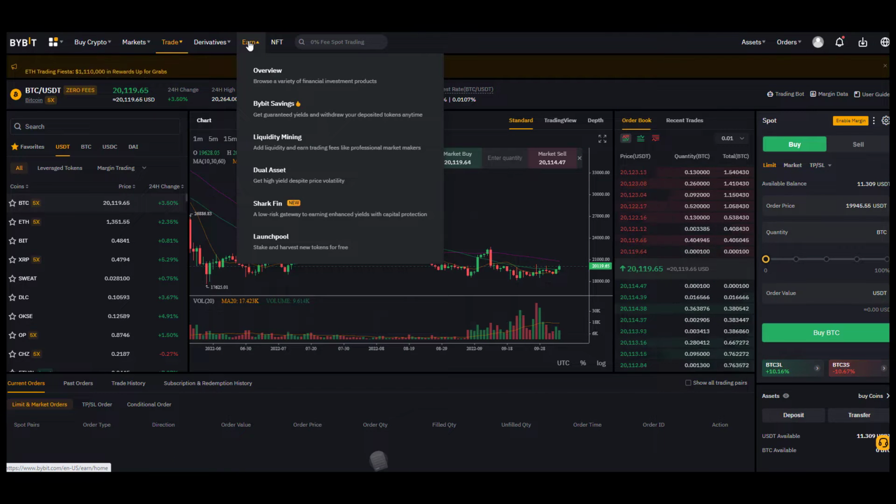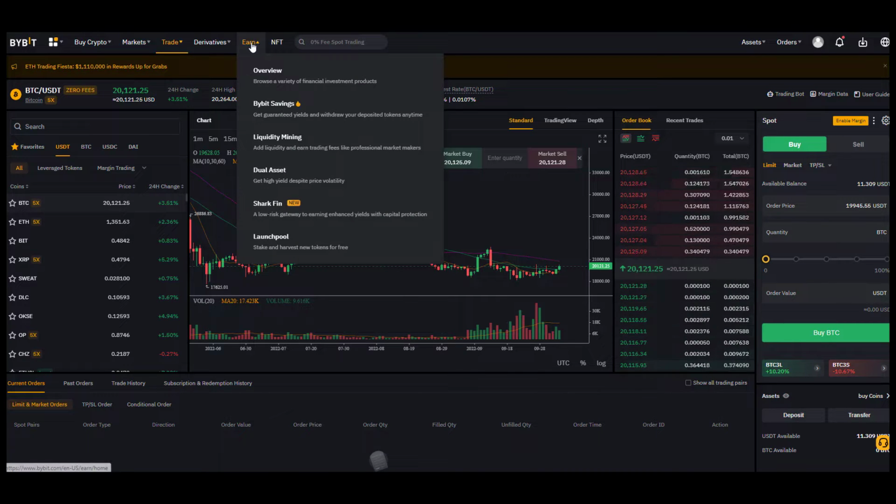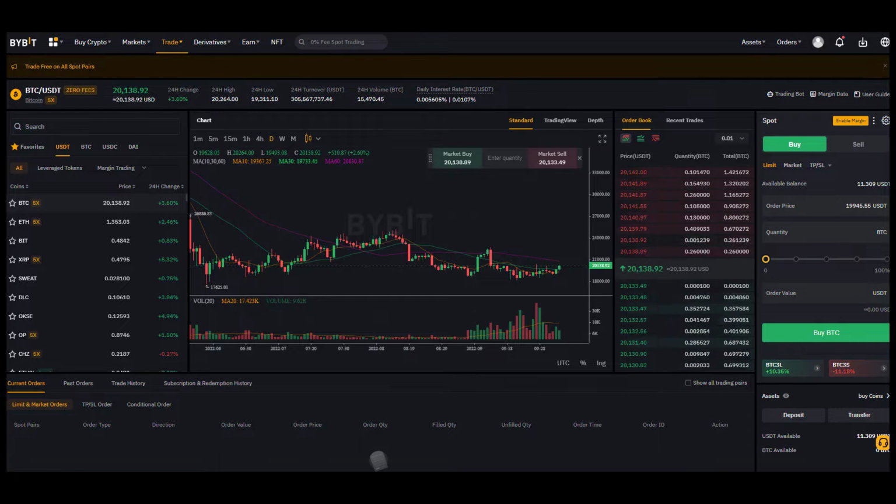But they also offer, and this is another arm that you can't get in other types of financial markets, the chance to earn by lending and staking your holdings, your assets that you've got. You can do mining to make money. You can even get into NFTs, and they're offered here through Bybit. Take a look through the many different ways that you can actually make money from crypto. So it's not just a case of buying spot Bitcoin and just holding on. There's so many different ways you can be clever making money in this whole arena.